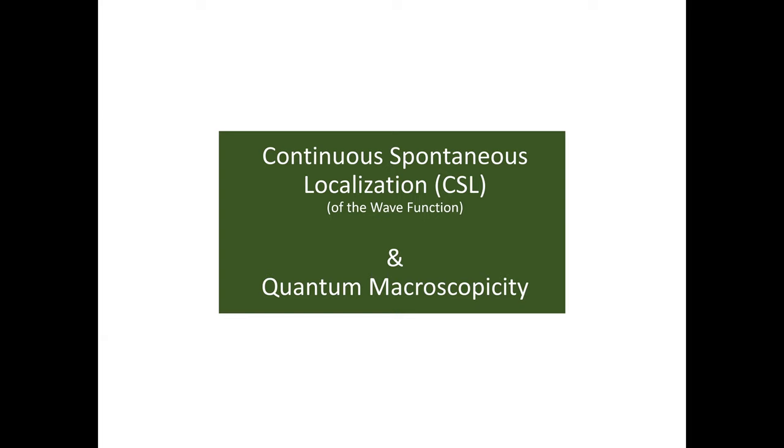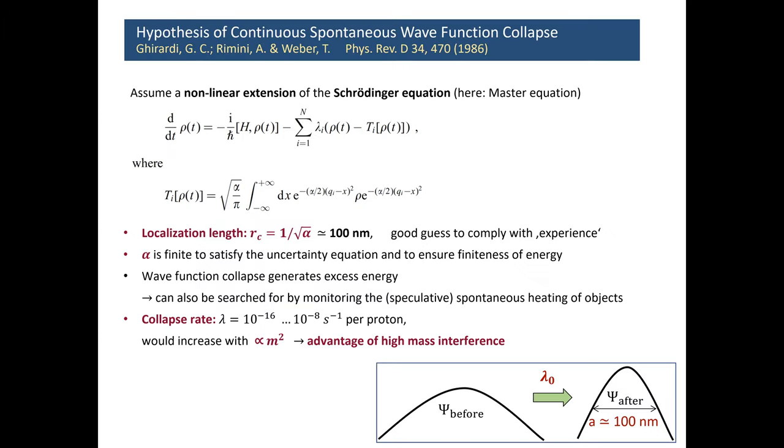But, so what can we learn from that? On the one hand, there have been proposals out there asking, so why is it that quantum mechanics works in the microscopic regime? And why don't we see these funny superpositions that things seem to appear at the same time in several places? Why don't we see that in our everyday world? And one of the explanations that an Italian team brought up was that, well, maybe we have to modify Schrödinger's equation. Maybe we have to modify the fundamental rules of quantum mechanics and add something. You don't have to worry about the details here, but just add something, a term to the evolution that will break this superposition.